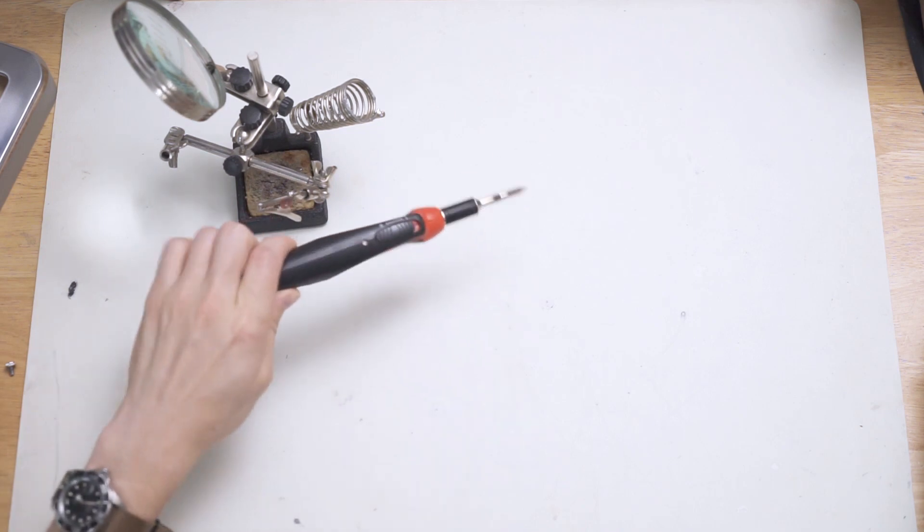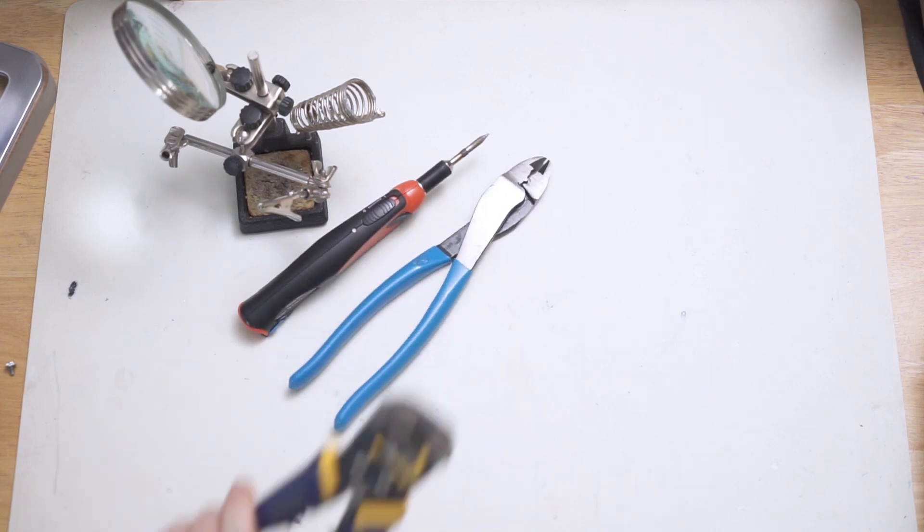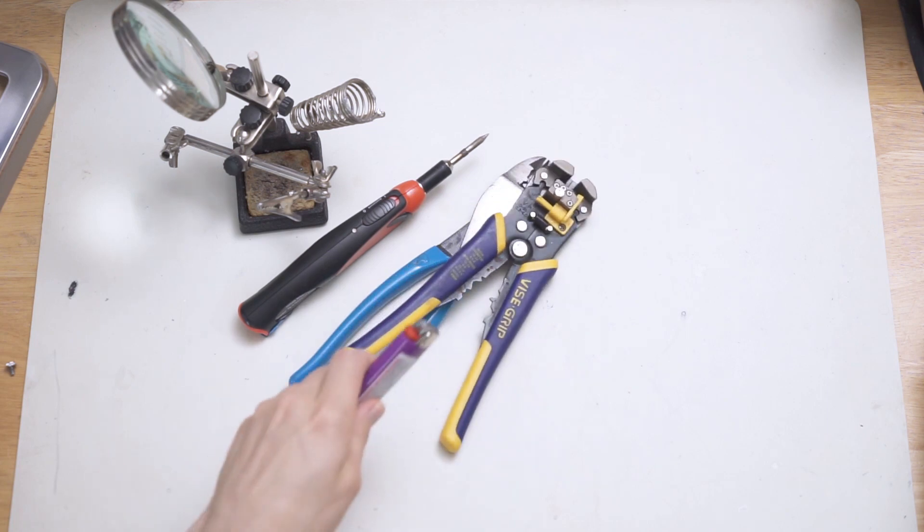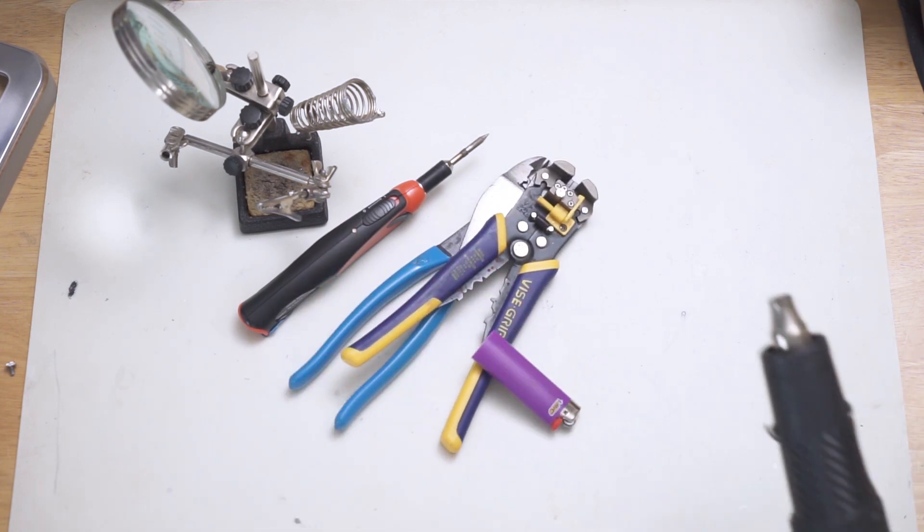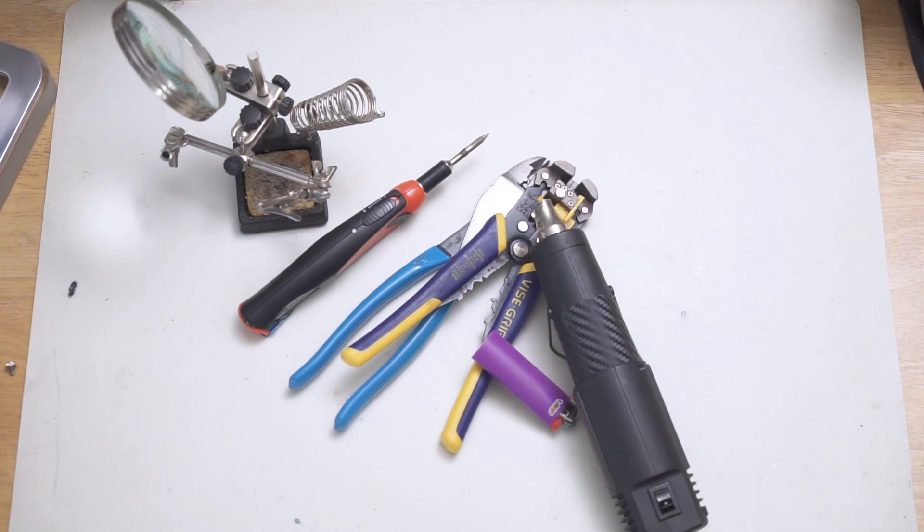Next you'll want to use a super cheap soldering iron or just a cheap soldering iron like this one. You want some general purpose cutters, a wire stripper, and I love these automatic wire strippers, a Bic lighter, and optionally but highly recommended a heat gun. You can use the lighter to do all the heat gun's jobs, but the heat gun in combination with the lighter makes things fast, safe, and easy.